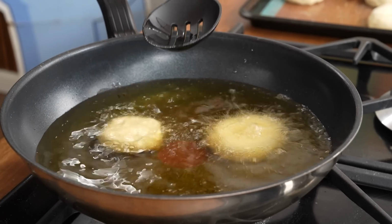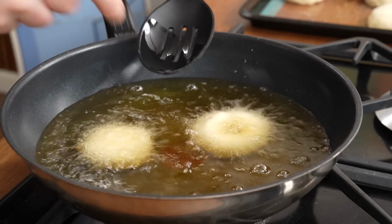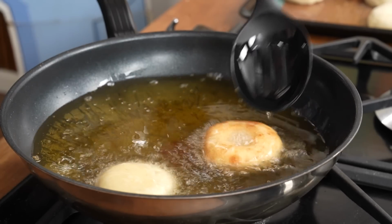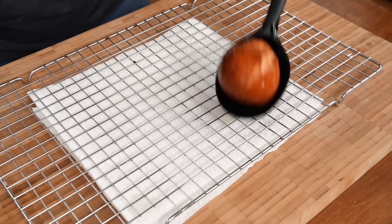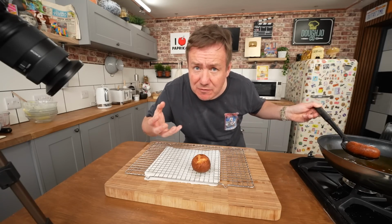I don't like doing whole donuts because there's a bit more cooking time involved. You hear tales of getting actual raw donuts. Imagine going to all this effort and then in the middle it's just dough still. It's looking like an acceptable size for a donut. Oh, good colour already. It's an acceptable size for a donut, but of course we can make it way bigger. So onto some kitchen towel. I've pushed the colour just because I don't want a raw donut, if that's okay.